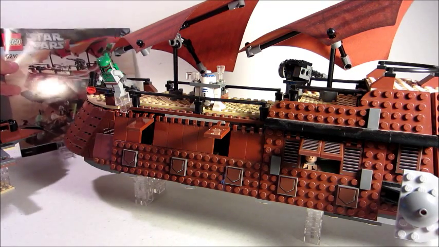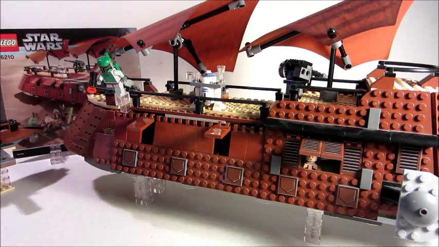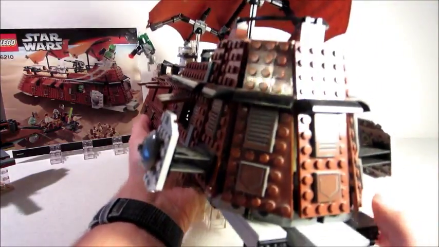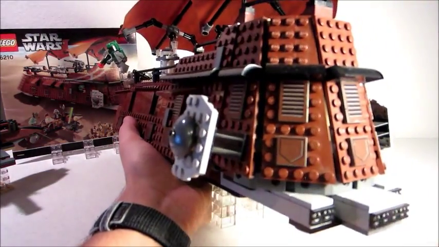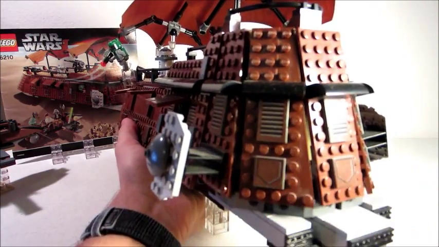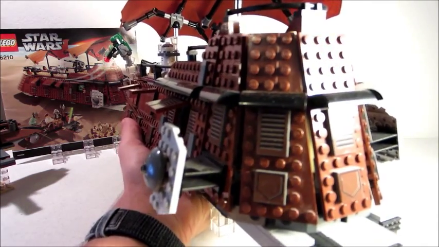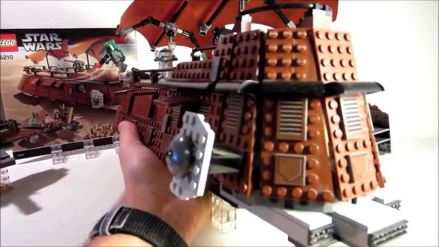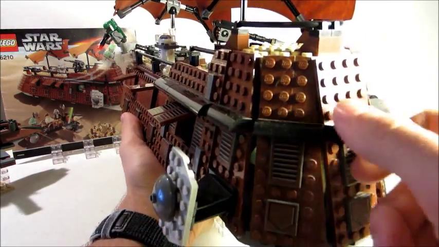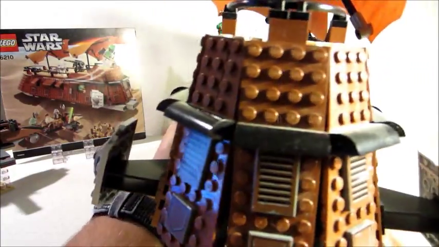Back in the old days, before we had 2x4 plates or tiles, we've had those things for ages now. Before we had 2x4 tiles, we had stickers that had to go on top of two pieces. And this really bothers me because I don't want my two pieces sticking together like that. All this dust, I swear, man. I'll tell you what.